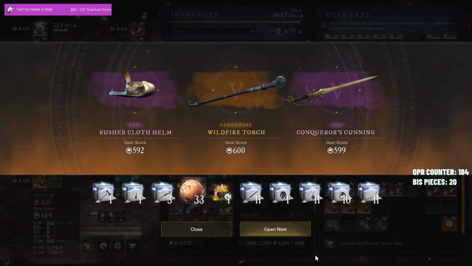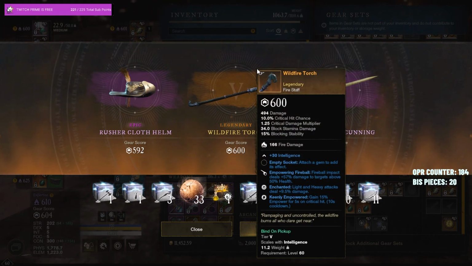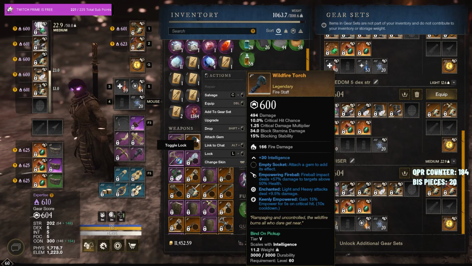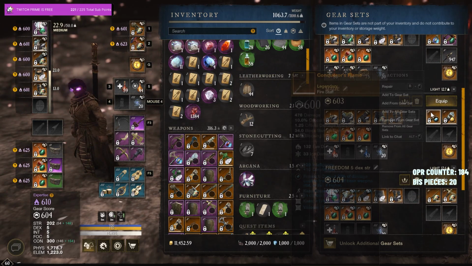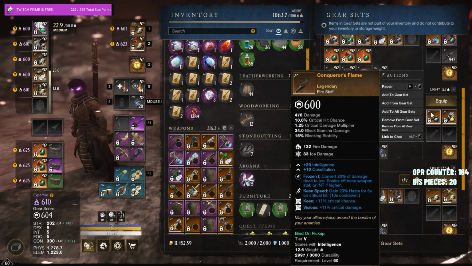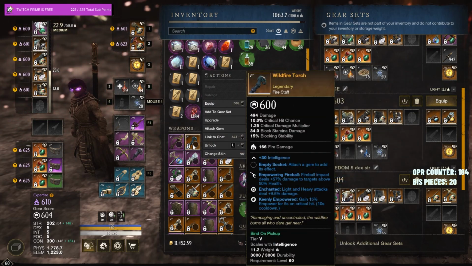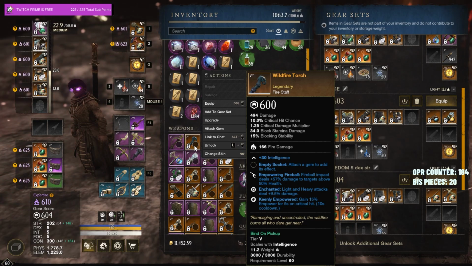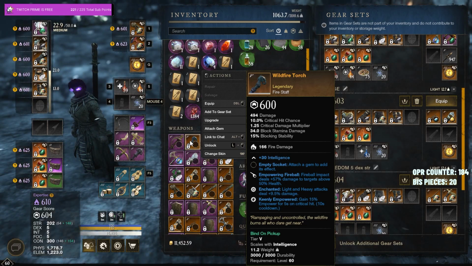Ooh! Okay, Wildfire Torch is actually, right now, for me, a very good fire staff. Like, very, very good fire staff. So I'm pretty happy to get this. I wouldn't count it as BIS. But if we take a look at the fire staff that I'm using, which is Keen Speed, Keen Vicious, this one is definitely gonna be a big improvement on the damage dealt in general. So this is a huge W for the account. We're gonna definitely probably bump this one up to like 6 to 3.